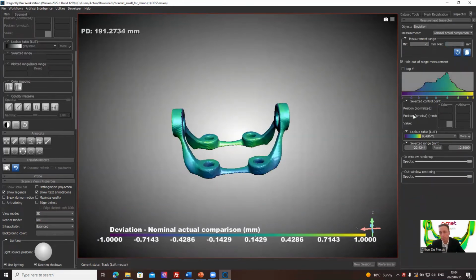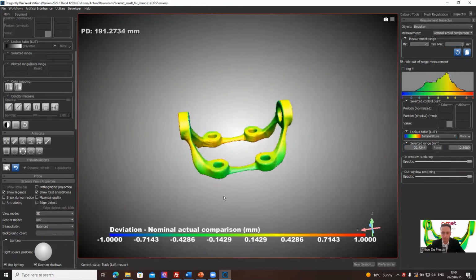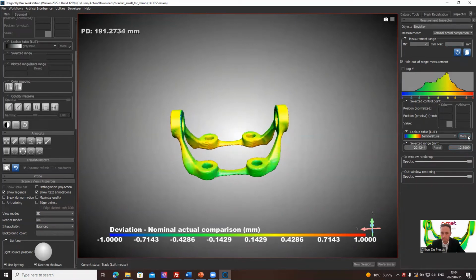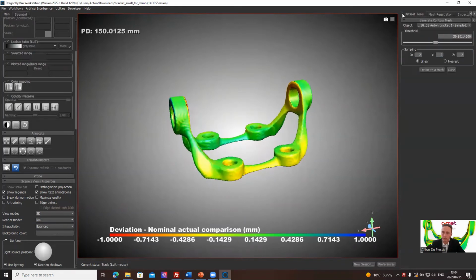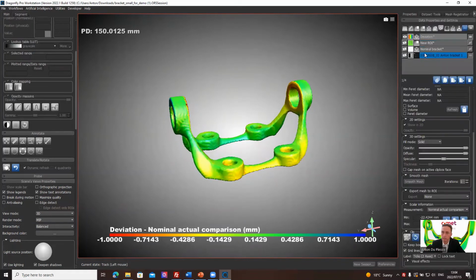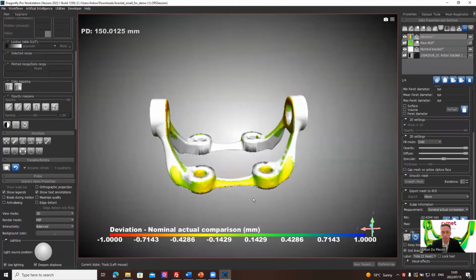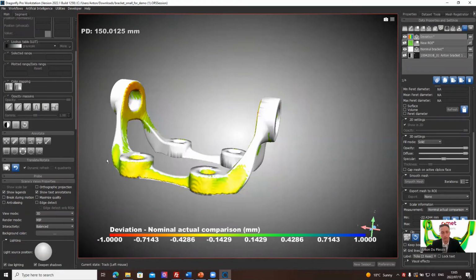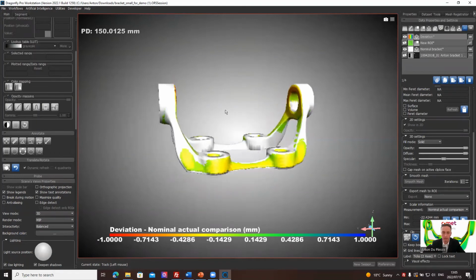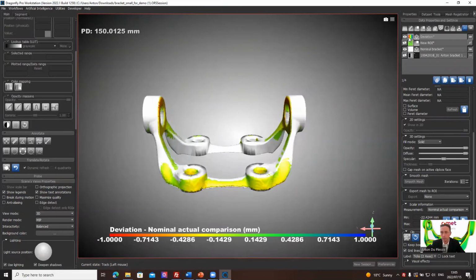And we can also change the lookup table. I usually prefer the temperature. Actually, the inverse temperature, so in this case, I'm going to right click there and flip color points horizontally. So there you see, if we are looking at the original data set, we can put the nominal there, and you can see the actual data is slightly warped inwards. So positive deviations are more red in color and negative deviations are more blue in color.